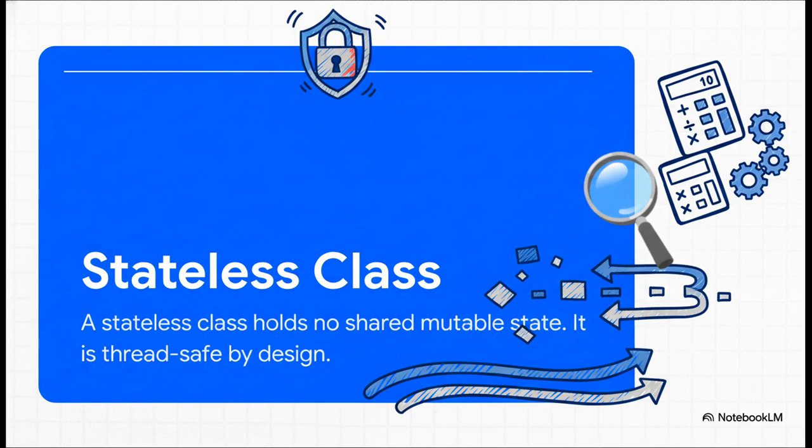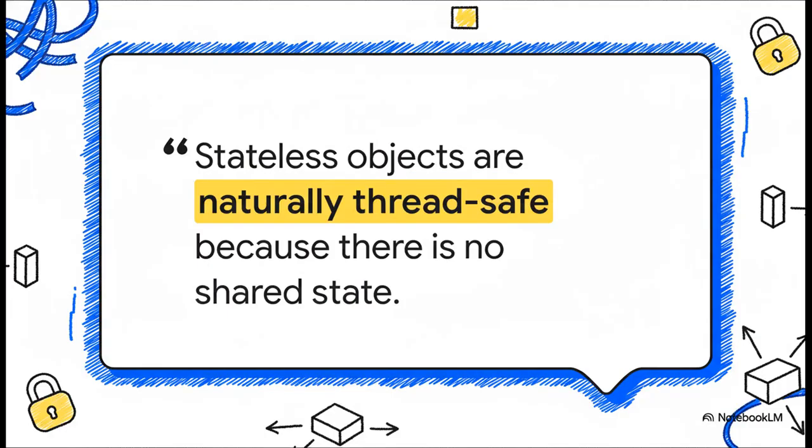That's the beautiful idea behind a stateless class. You see, if an object has no data that ever changes, no state, then there's literally nothing for the threads to fight over. A simple calculator service is a great example. Its add method only cares about the numbers you give it right now. It doesn't remember anything from the past. And this brings us to a really crucial interview one-liner. Seriously, remember this one. If you're ever asked how to achieve thread safety, this is one of the strongest, simplest answers you can give. Stateless objects are thread safe by their very design. You've eliminated a whole category of bugs before you've even written a line of code to manage them.